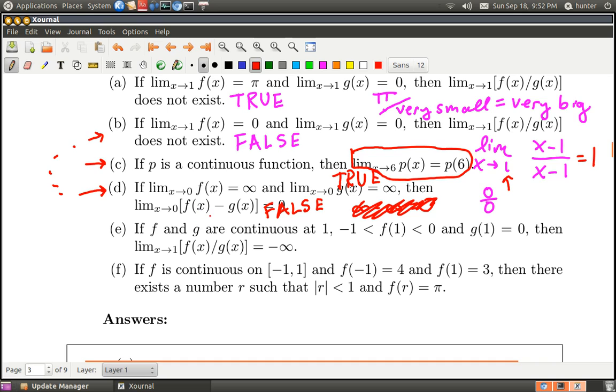The reason is that maybe f goes to infinity much slower than g(x). So you have a slow infinity minus a fast infinity. As x goes to zero, this might turn out to be something like 5, or it could turn out to be infinity if the first thing is much slower than the second. Maybe by the time f gets up to a million bajillion, g has only gotten up to 2. So the limit of the difference could be infinity or anything you want. It's false. Store this in your brain: infinity minus infinity can be anything, and zero over zero as a limit can be anything.